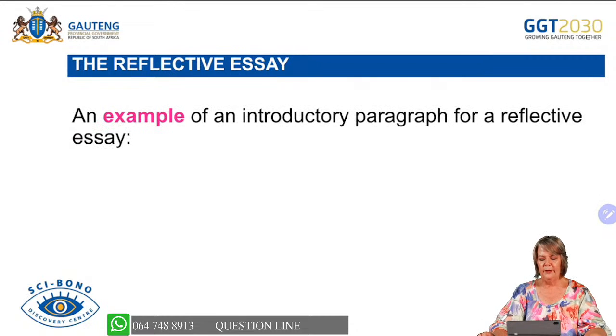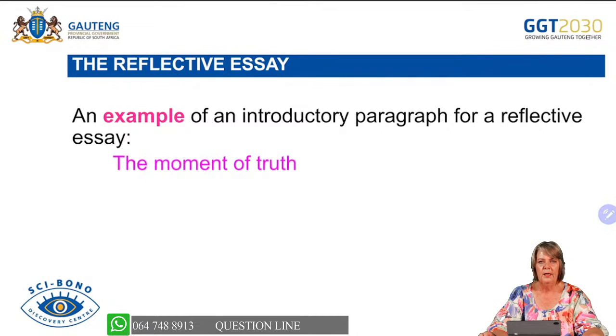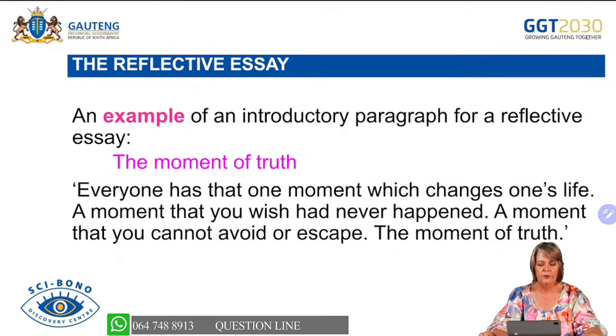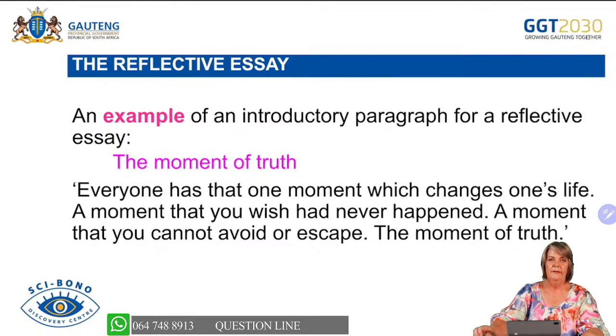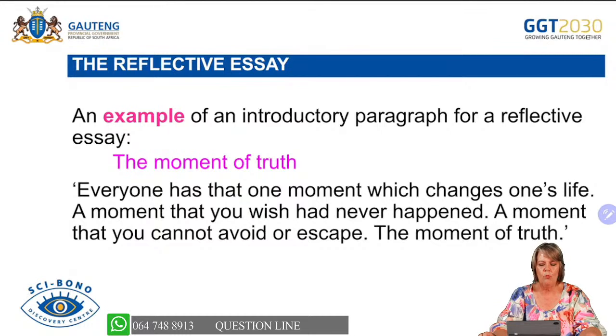An example of an introductory paragraph for a reflective essay might be the moment of truth. And this is your introductory paragraph. Everyone has that one moment which changes one's life. A moment that you wish had never happened. A moment that you cannot avoid or escape. The moment of truth.